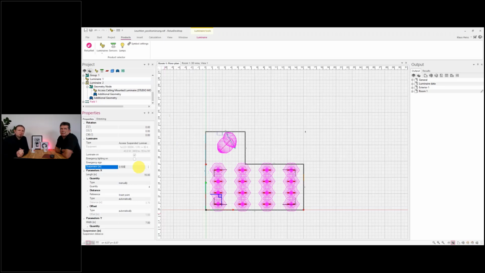So it's possible to do what you want. You can say, okay, make a distance of 0 and change the amount of luminaires to fill up the rest of the room, or not. Then you have just a smaller field. So there are a lot of options. I guess almost everything you can do, but you need to understand these fields, and this works best if you give it a try and play your way around it and check what automatically and manually mean.